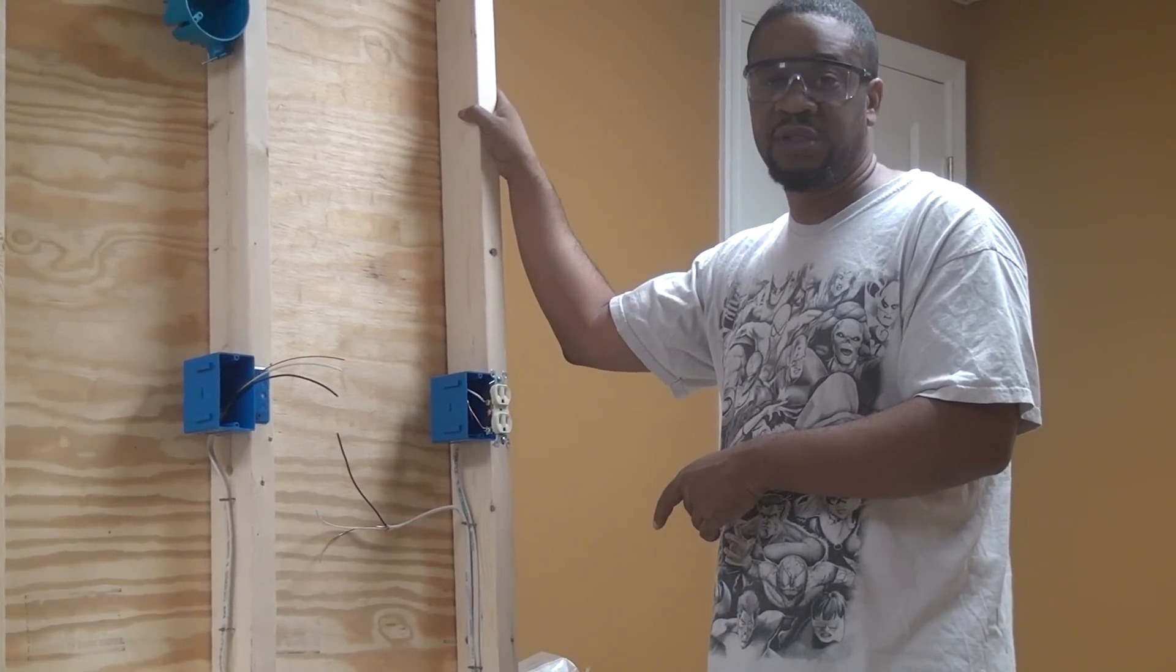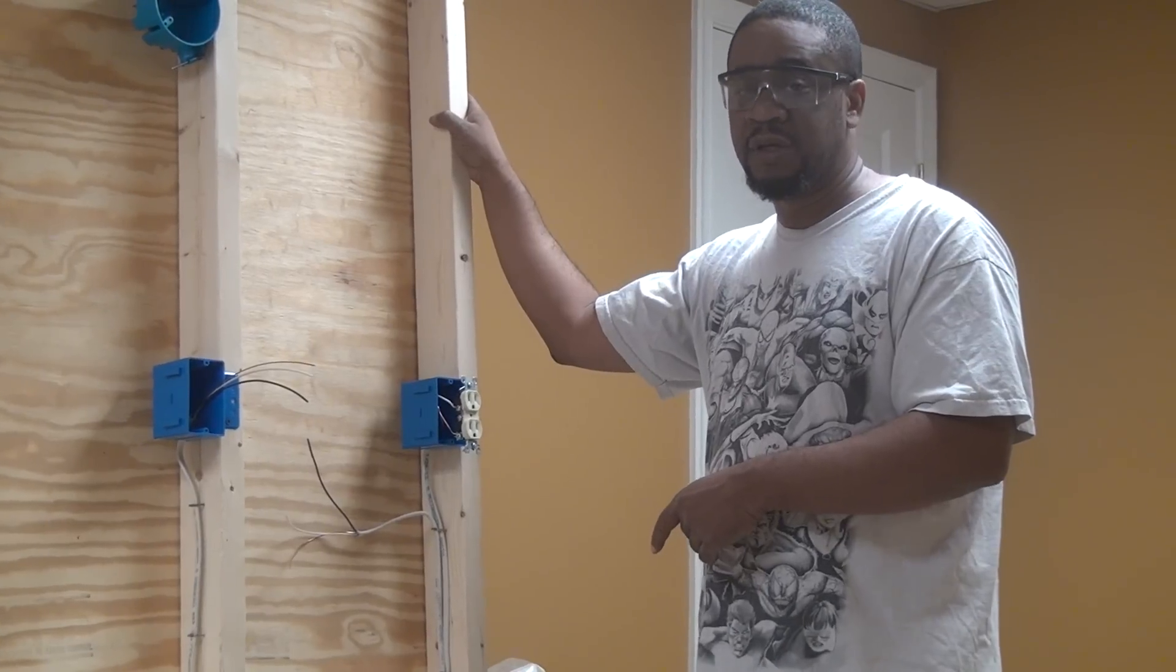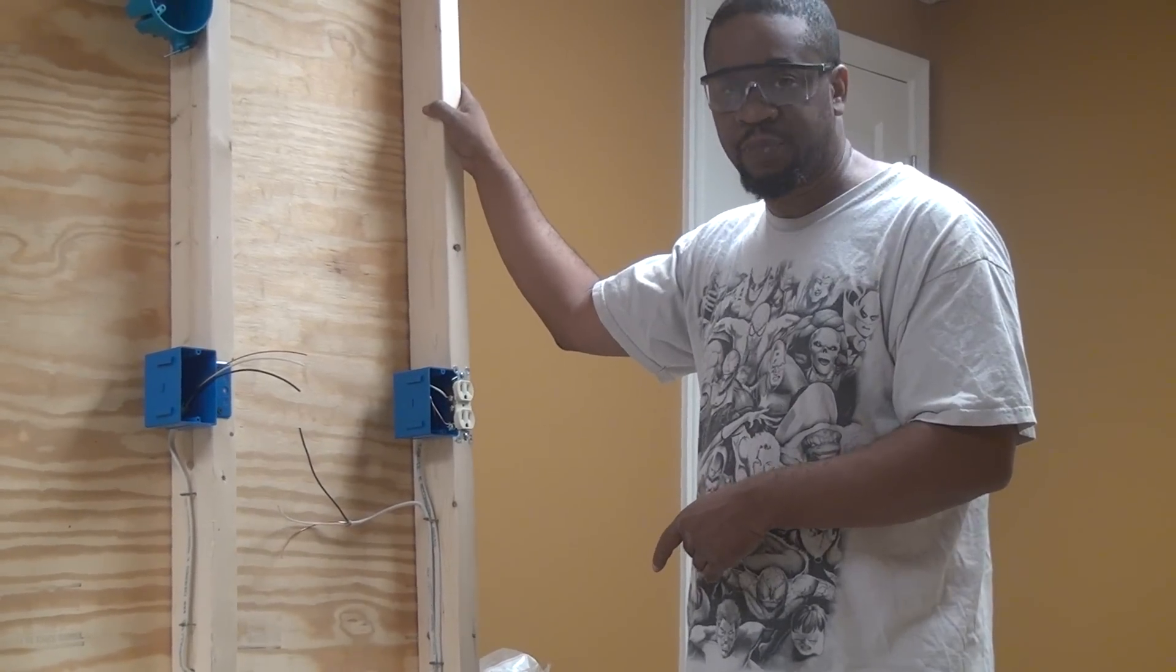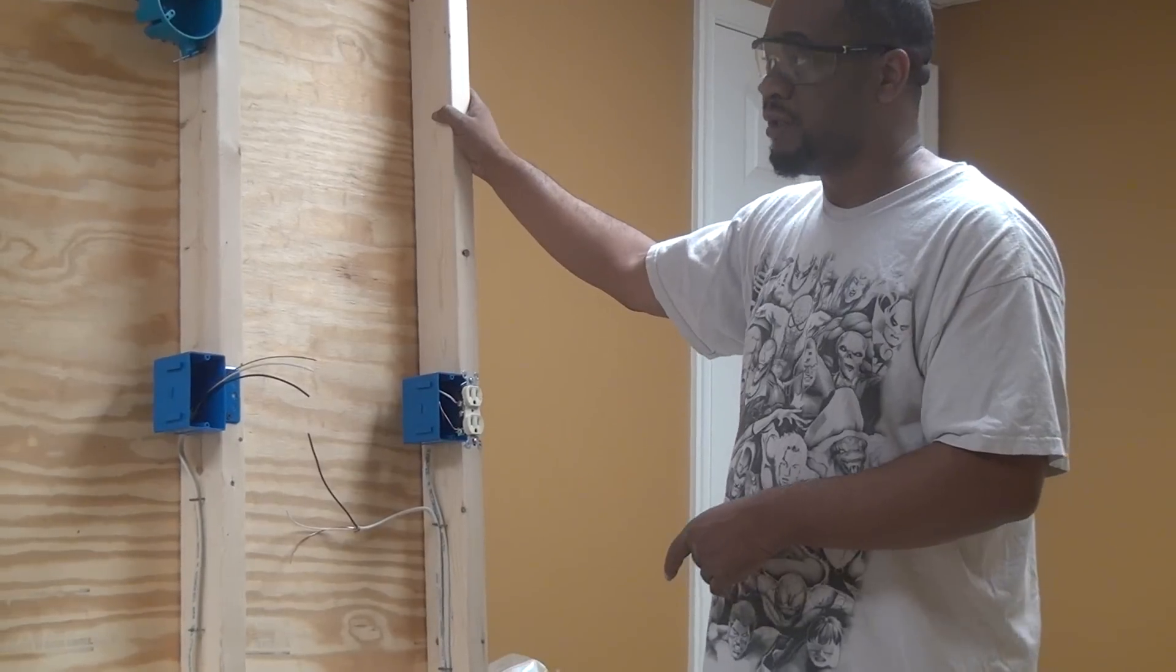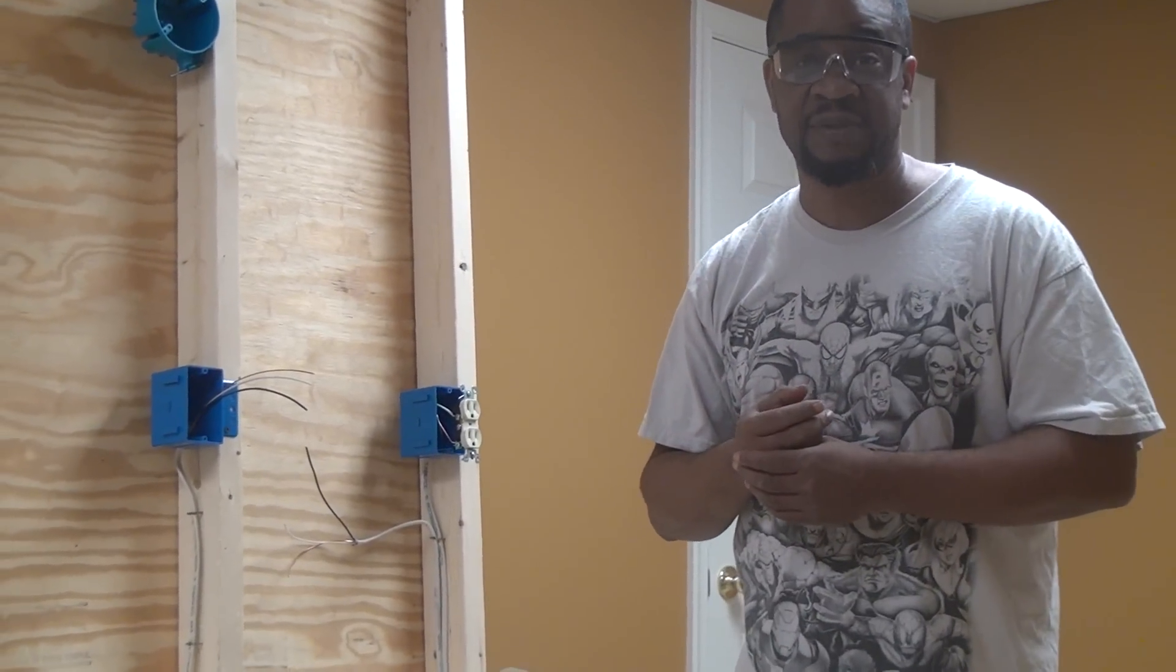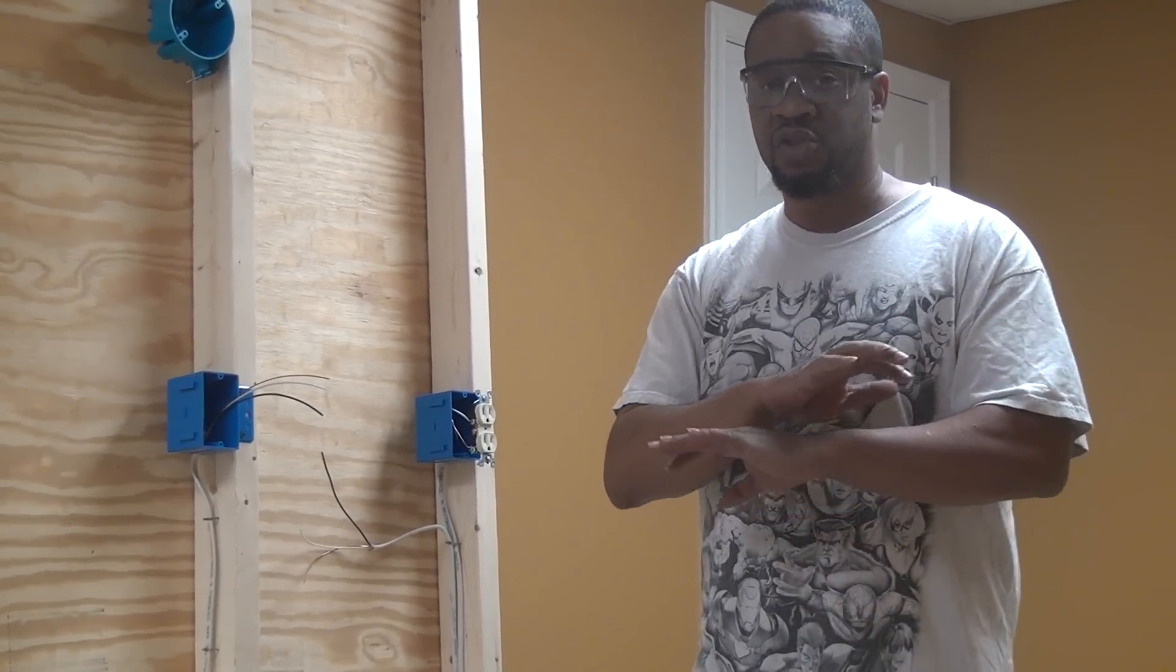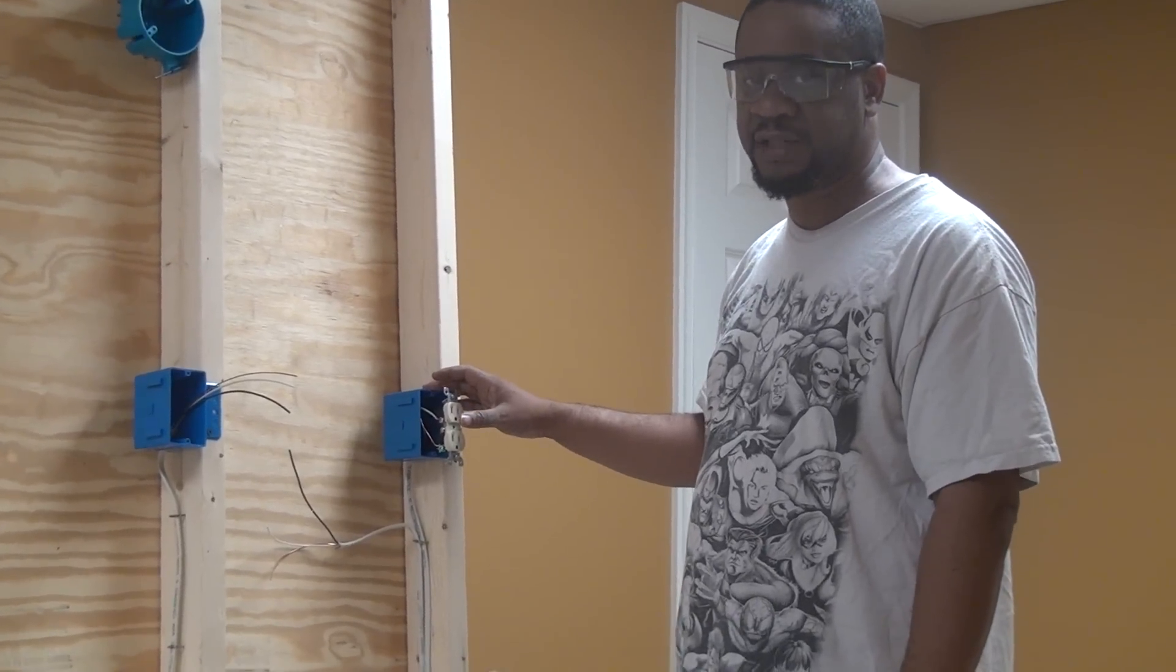A lot of homeowners have the notion that 110 volts can't hurt you. First and foremost, let me tell you, it is not the voltage that's going to kill you. It's the current, or the amperage. And it only takes 50 milliamps to kill you. The smallest circuit that you will run into in your circuit breaker panel is going to be 15 amps. So it has more than enough current there to kill you a couple hundred thousand times over. So, always turn off whatever it is you're working on before you touch it.